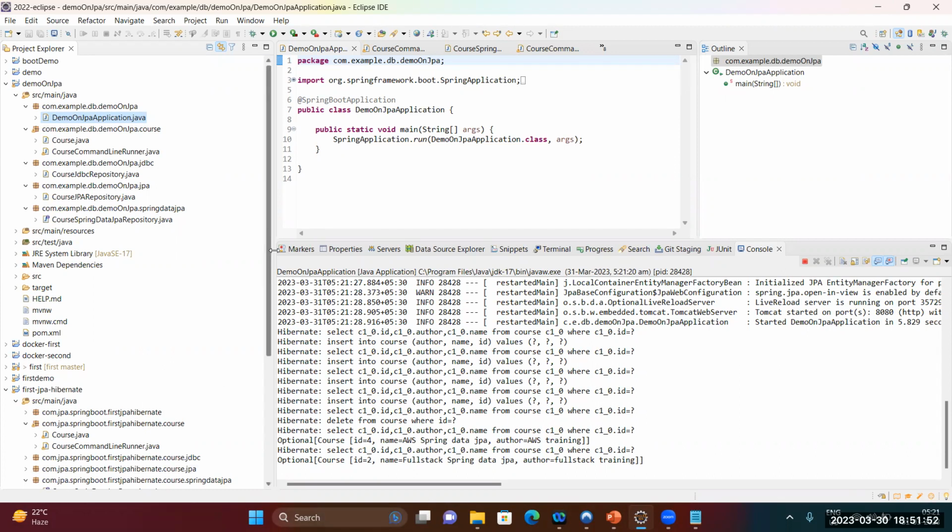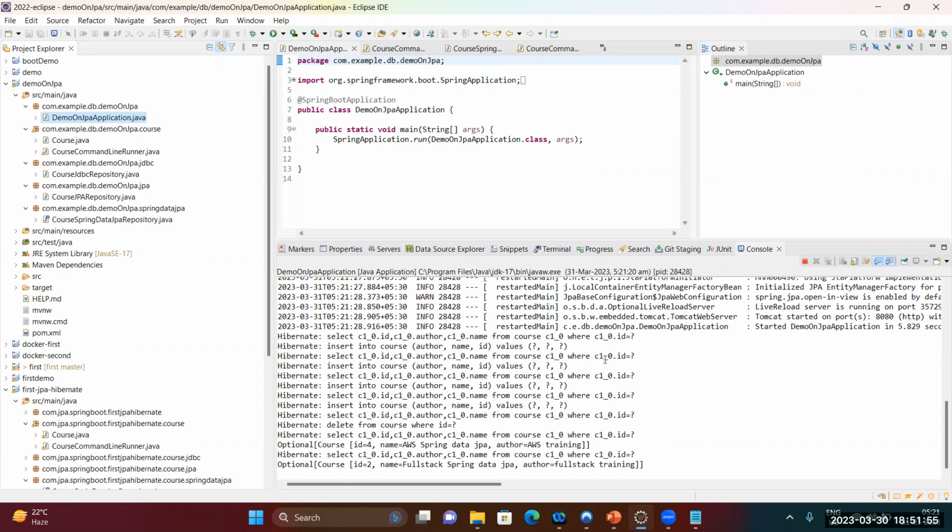Okay, if you see here, it started executing, and we got the ID equals 4, and we got the ID equals 2.